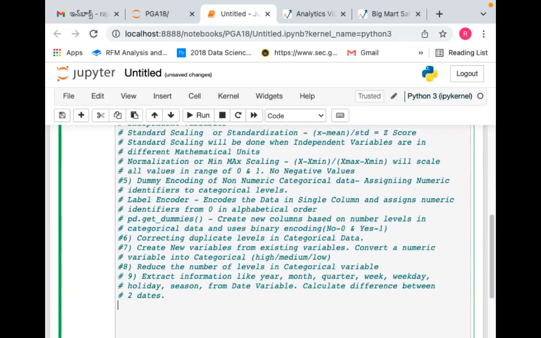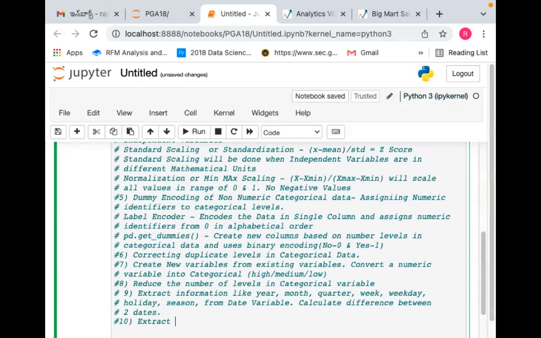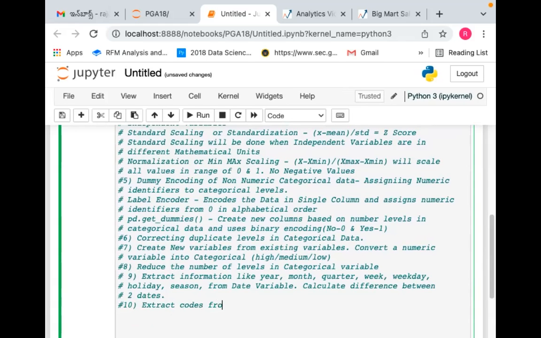Then extract codes from alphanumeric identifiers. Particularly in retail data, we find this. Alphanumeric IDs will be there. Generally, what we will do with IDs, we will delete them, right?